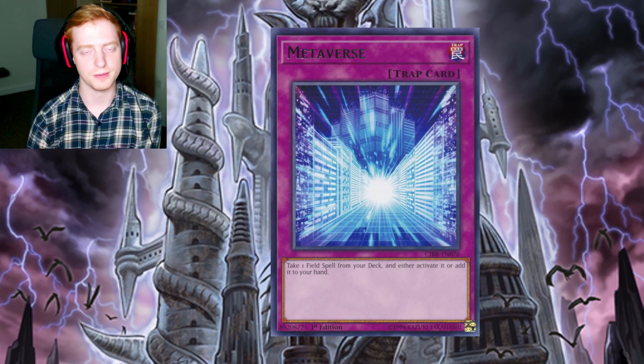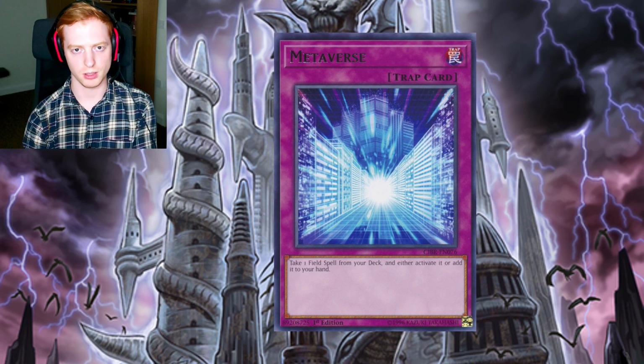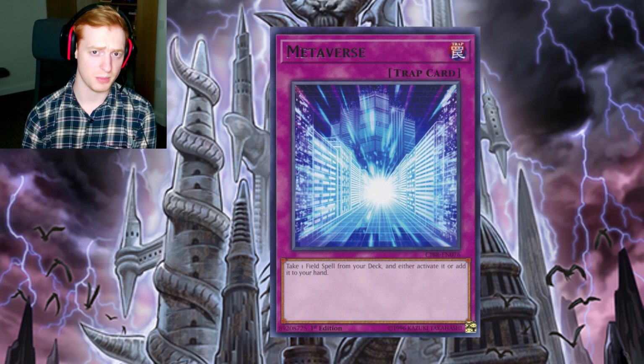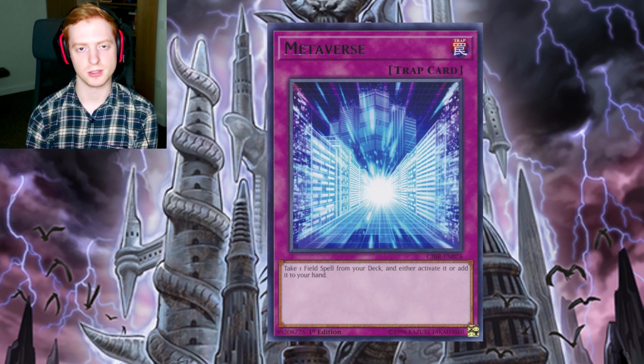We also play 1 Metaverse, so being able to take a field spell and immediately play or add it to your hand is pretty valuable. We mainly use it for Mystic Mine, but also because we play the Gates of Darkwild, you might want to search that as well.